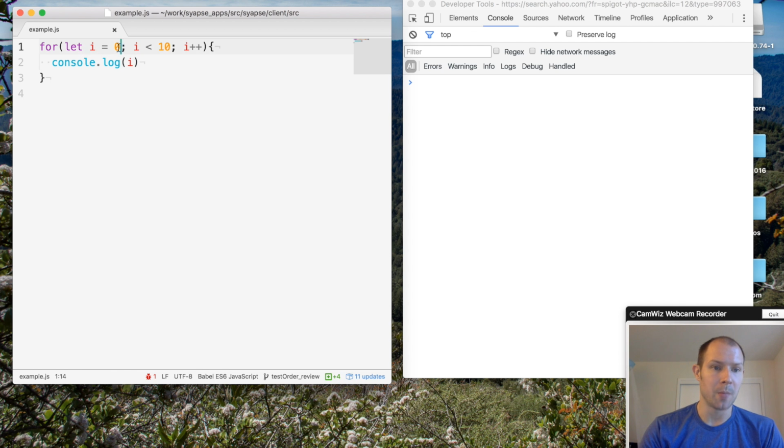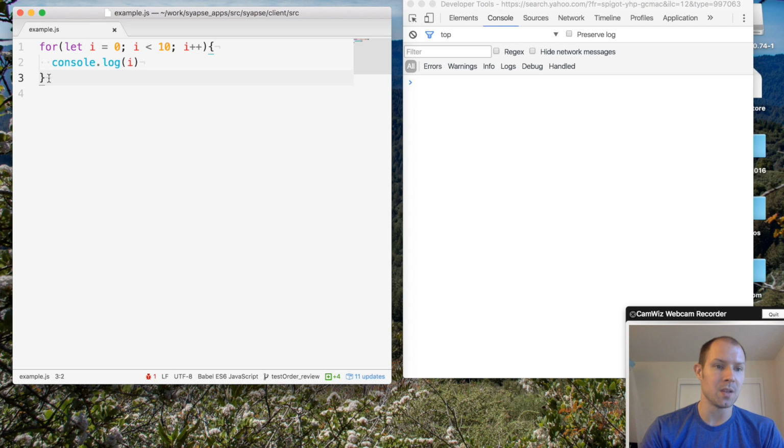So at the top here we have a space for defining variables which will be local to our block of code so long as we use the let declaration. And we also define an expression which, so long as it resolves to true, we will continue executing our block of code. And we have another space here which allows us to increment the variables that we've defined so that our truth condition here will eventually resolve to false. So we let i equal 0, and so long as i is less than 10, we increment it and execute this block of code. Now inside this code block, I'm console logging i.